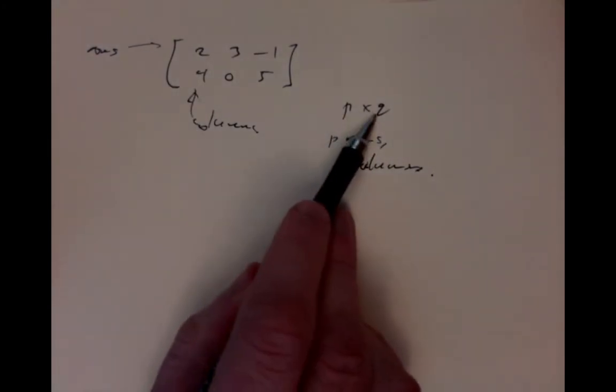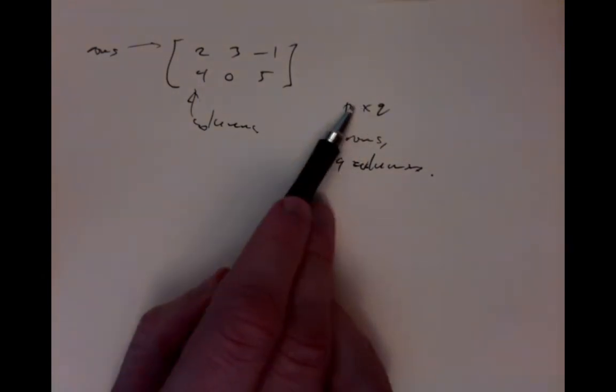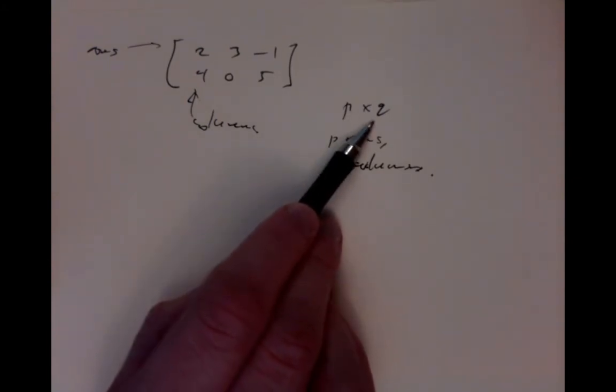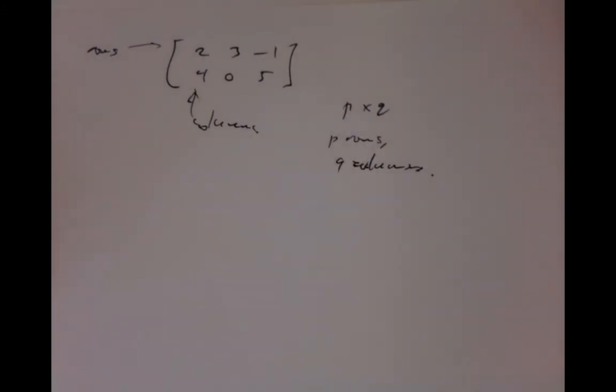Number of rows times number of columns. And it's always written as p×q. We don't, for example, actually carry it out as a multiplication. A 3 by 2 matrix isn't a 6 matrix. 3 by 2 is different. It means that it has 3 rows and 2 columns.